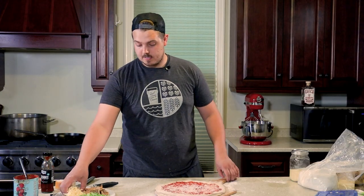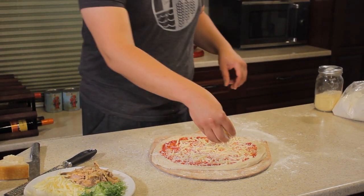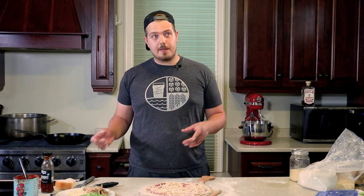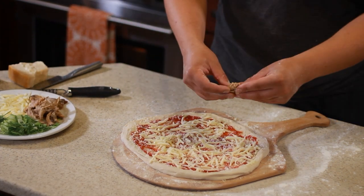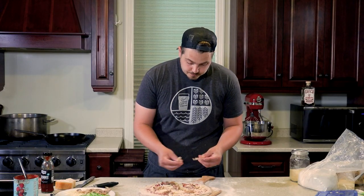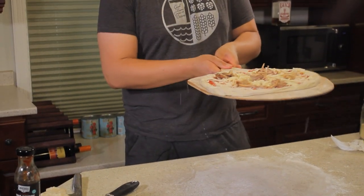Next up, cheese. Less cheese than you think you need. So we're not even going to come close to using all the cheese that's on this. Now it's ready for the pulled pork and then we're going to pop it in the oven. I'm going to get little pieces of my pulled pork and kind of clump them. I don't want to spread it too thin or else it could go dry. It's ready for takeoff, still coming off nice and cleanly.